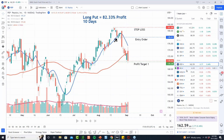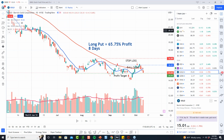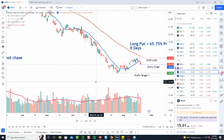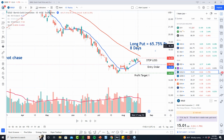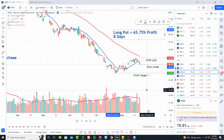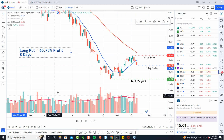When I go to any of these charts, I'm going to start to show these and pull them up. So here's gold. I told you I was going to show you. This is extreme data that we collect, okay? All of this data of knowing what symbol we're going to trade, are we buying calls, buying puts, you get all this data up front in the signal service program. I give you the precise entry order. Everything you see here is on the underlying stock. Now, a lot of people question, well, why are you using the stock to generate your entry, your profit target, and your stop loss? I get that question all the time.